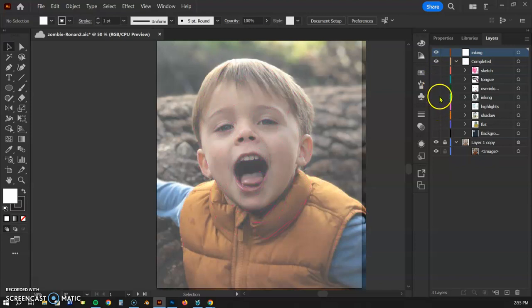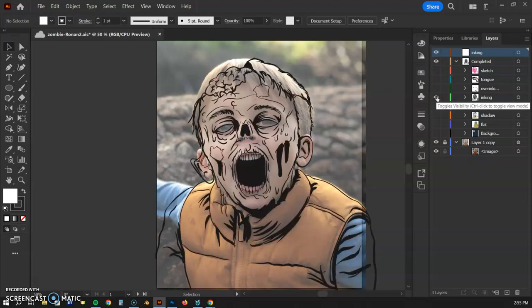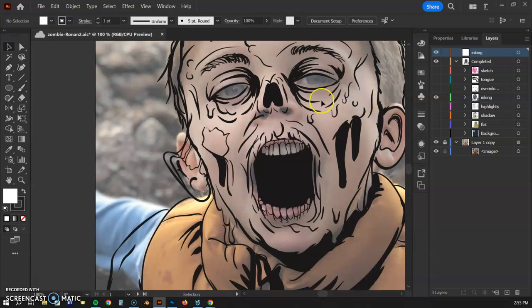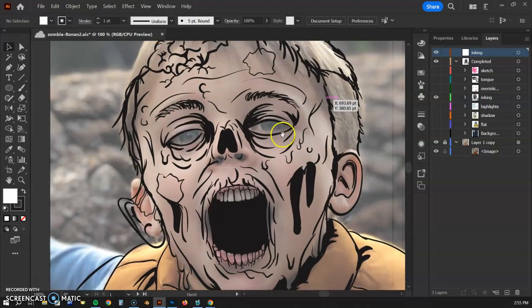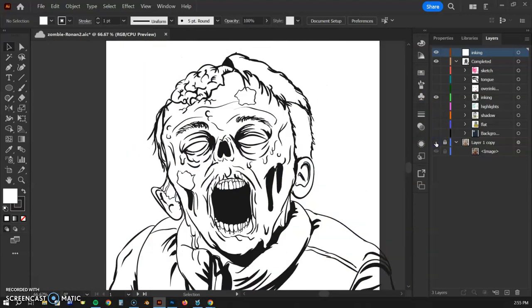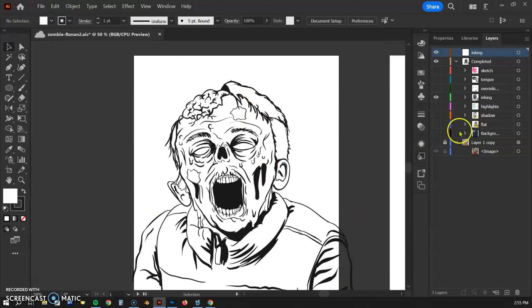The next step is to do the inking, and this is probably the most important step. In the next video, we'll talk a little bit about the blob brush and how and why we use that. So you kind of do all of your inking and defining it. That's what really holds the whole thing together. So the image should look pretty good. Even if you only have the inking, you should be able to still see some of those shadows and highlights, and feel like, okay, I still know what that image is.